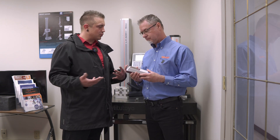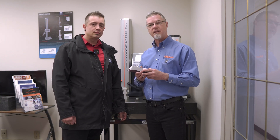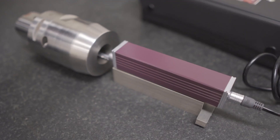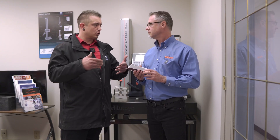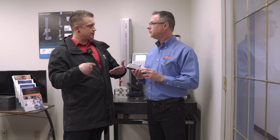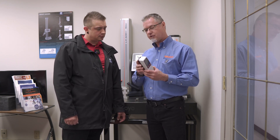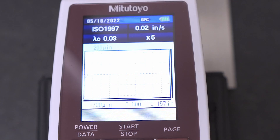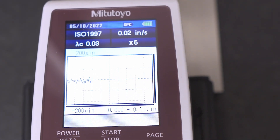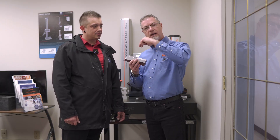What kind of parts or surfaces can we check with this? We're generally looking for surface roughness on flat parts, or if it's a round turned part on a lathe, along the axis of a part. So along the axis, going against the grain — against those machining marks. With the roughness tester, you always want to go against the grain so the diamond can fall inside every little peak and valley on the material. If you go with the grain, it would go inside one groove and would not give you an accurate reading.